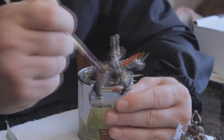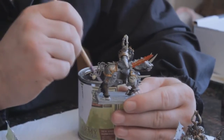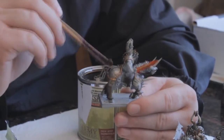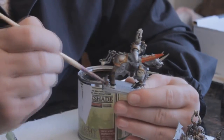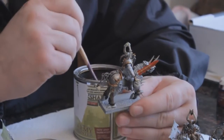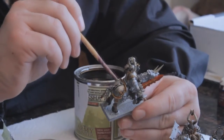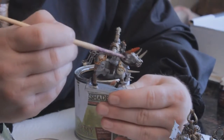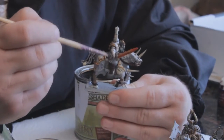You're going to cover the model pretty thickly. That's a good term, thickly. But you're going to apply liberally at first, and then as it starts to gum up and thicken, we'll show you how to pull off the areas that you don't want. So go ahead and apply it to the model, getting all areas of the model.